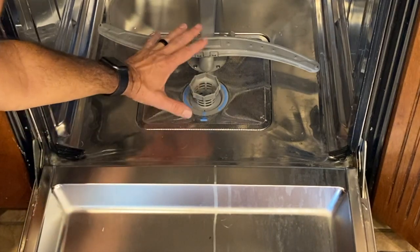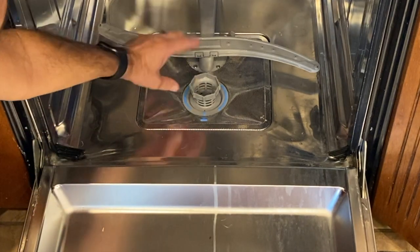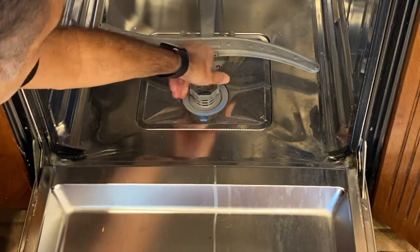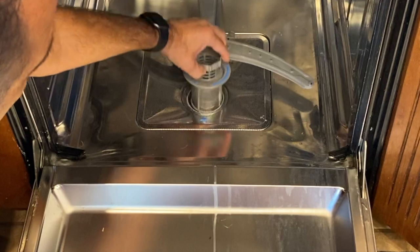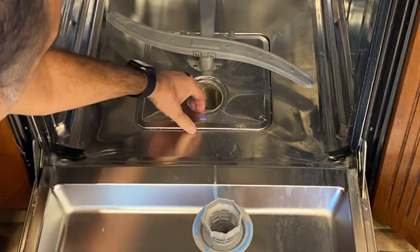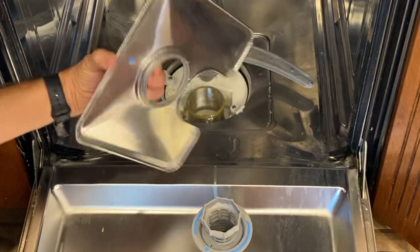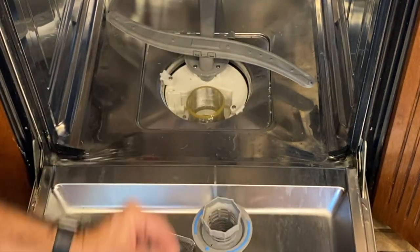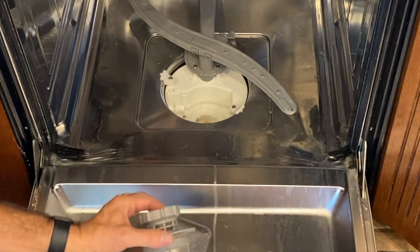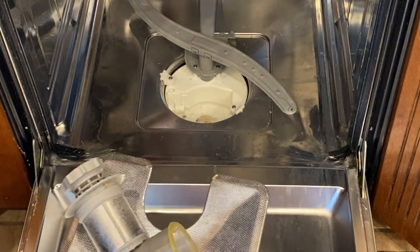All right, so this setup, it's pretty obvious. You have to just unscrew this and there's the little strainer. Lift this out. That's another strainer. And this strainer. Let's take them to the kitchen sink.